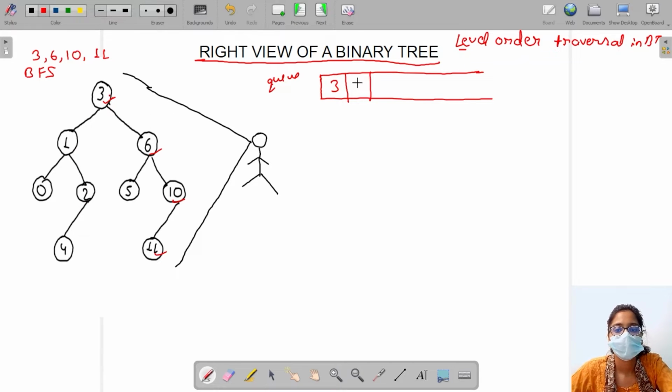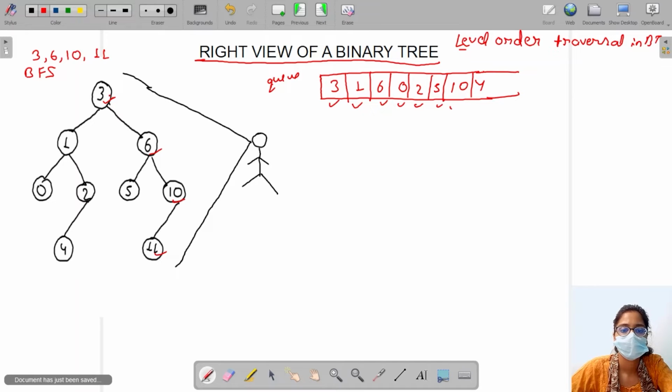After 3 is done, the children of 1, that will be 0, 2, then children of 6, that will be 5, 10, and then children of 0, which is nothing, children of 2, which is 4, then children of 5, which is nothing, then children of 10, which is 11, children of 4, nothing, children of 11, nothing. This is how we used to insert these nodes in our queue.